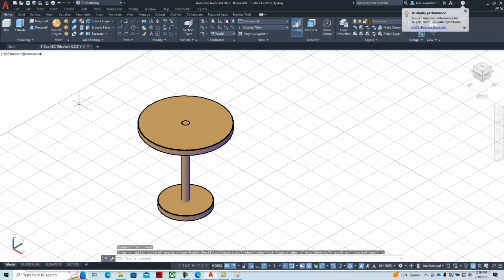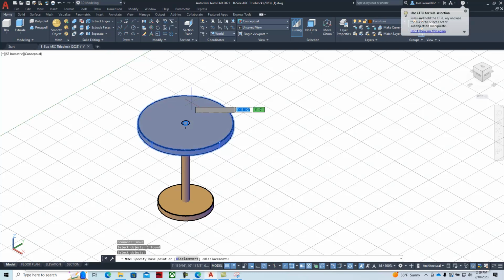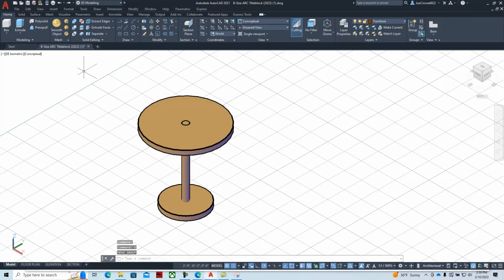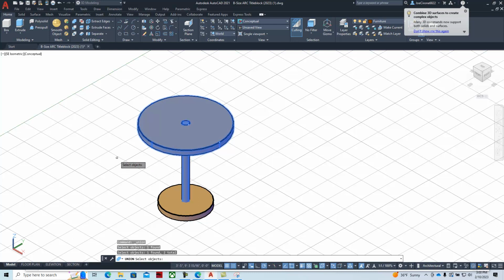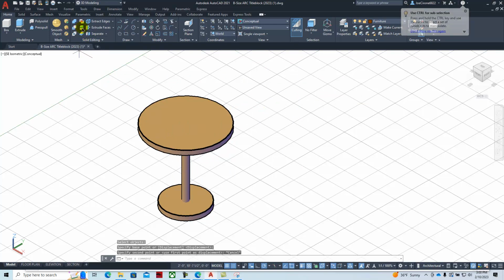Conceptual, and then I can union these together so that we don't have the pieces flying apart, because until you union them together, they're all separate geometries and they can still be moved apart. So we'll come over here to our Boolean operations, and we'll say union. Here we have it. And we'll select the tabletop and the pole. And now these two pieces are glued together. And then we'll do the same for the bottom.